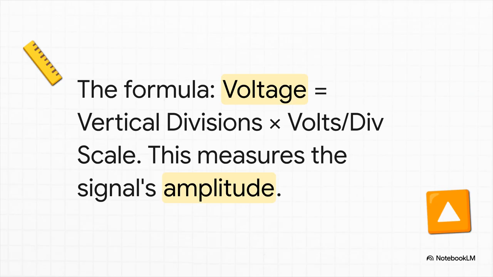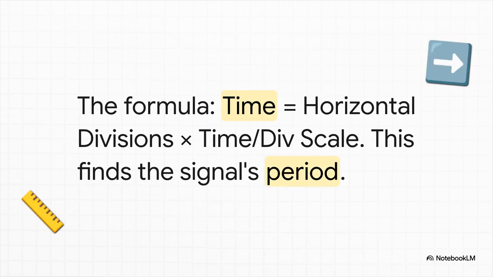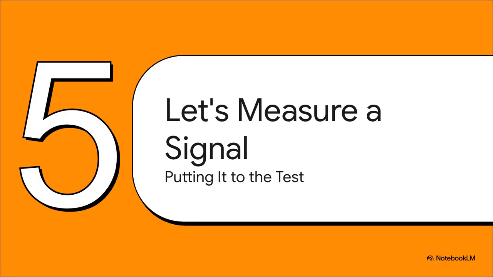So let's take voltage, for example. We're looking at the vertical axis, right? Up and down. If the scale says 1 volt per division, that's 1 volt per square, and your wave goes up, say, 3 squares high. Well, 3 squares times 1 volt per square is 3 volts. See? Simple. And you know what? It is the exact same logic for measuring time, just sideways. You look at the horizontal axis, find the time scale, maybe it's 1 millisecond per division. You count how many squares a full wave cycle takes up, you multiply, and boom, that number is your signal's period.